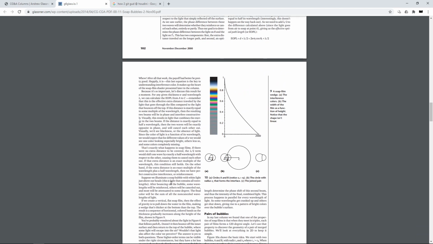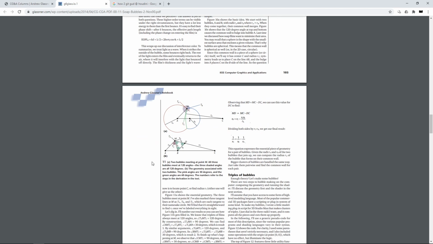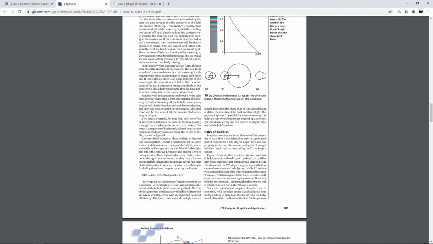But then this article continues and explores the science behind how bubble clusters, that means bubble triplets, form. And I think this article is a good preparation if you're planning on dealing more with scientific papers, if you want to implement some algorithms. And I think this algorithm is really good as kind of a stepping stone, kind of a ladder towards being able to read and implement papers. Because this article is very legible, very understandable, very readable. It also comes with good explanations and good graphics. And in the end, it even has some pseudocode for us to implement.